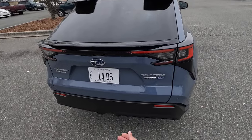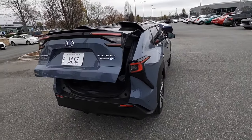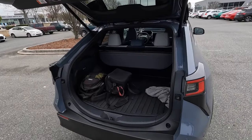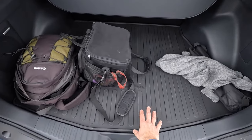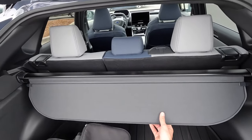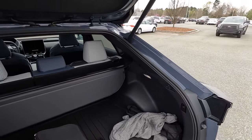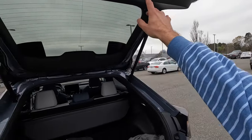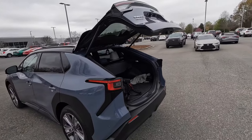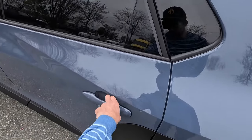You can use the button on the key fob or the button underneath to open the power liftgate, and there's a good amount of cargo space. There's a little bit of storage under the floor where the charger is currently stored, a cover, and Harman Kardon audio. You can fold down the rear seats for more storage, so for an SUV it's quite practical — you still get decent height even with the sloped rear design.